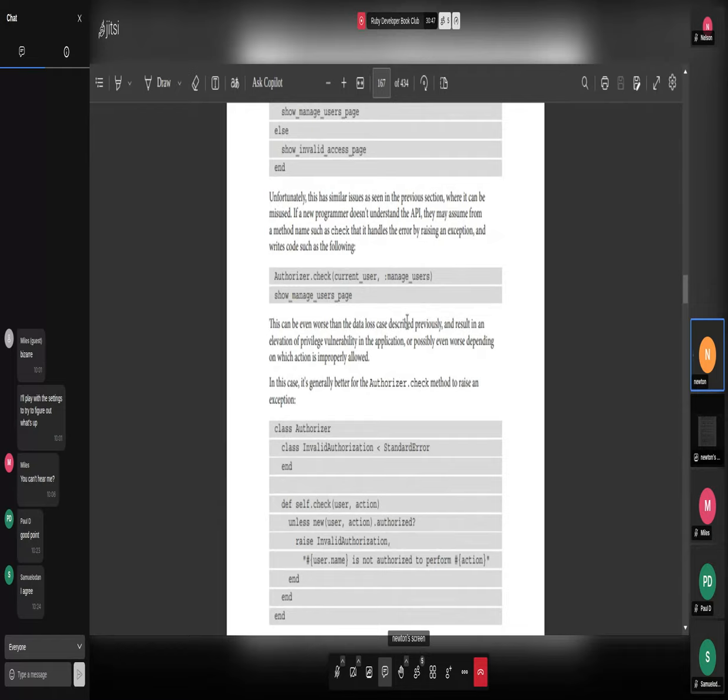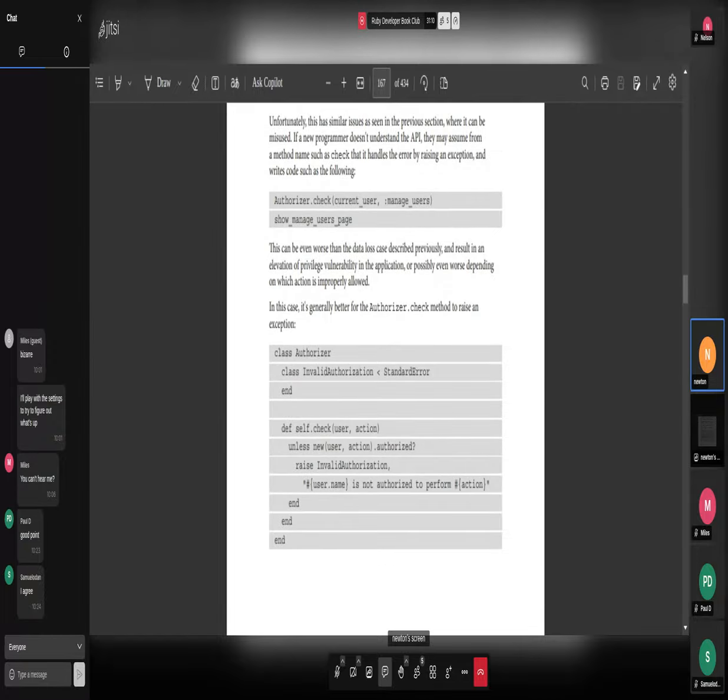And the author says that this can be even worse than the data loss that we described previously with the update method, in that you have an elevation of privilege vulnerability in the application. Because I imagine this code is going to allow someone that doesn't have access to do a certain thing to end up doing that specific thing.